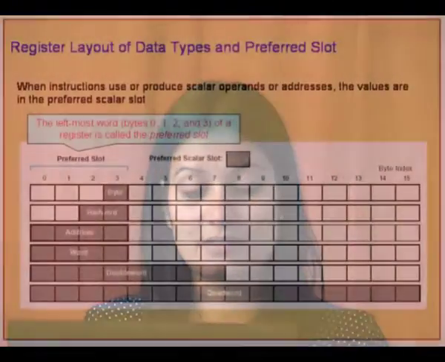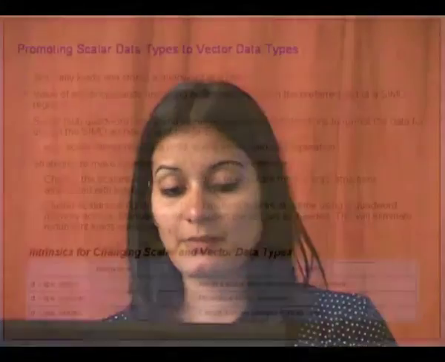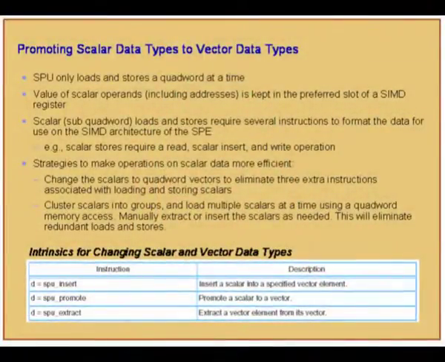So in other words, this is one vector consisting of 16 bytes, which can store 4 integers or 4 floating points or 2 double words consisting of 8 bytes each or 1 quad word. This is a typical example of an instruction. spu_insert will insert a scalar into the vector. spu_promote will promote one scalar to a vector, and then extract, you can give it an index.